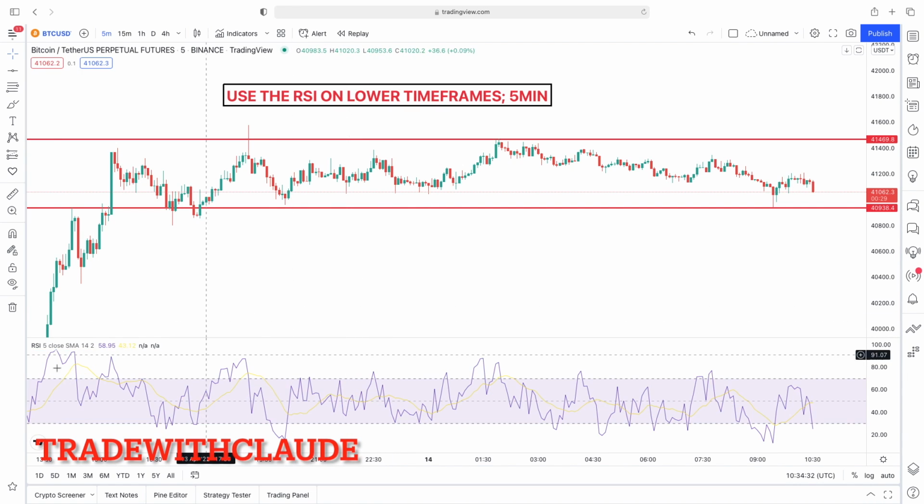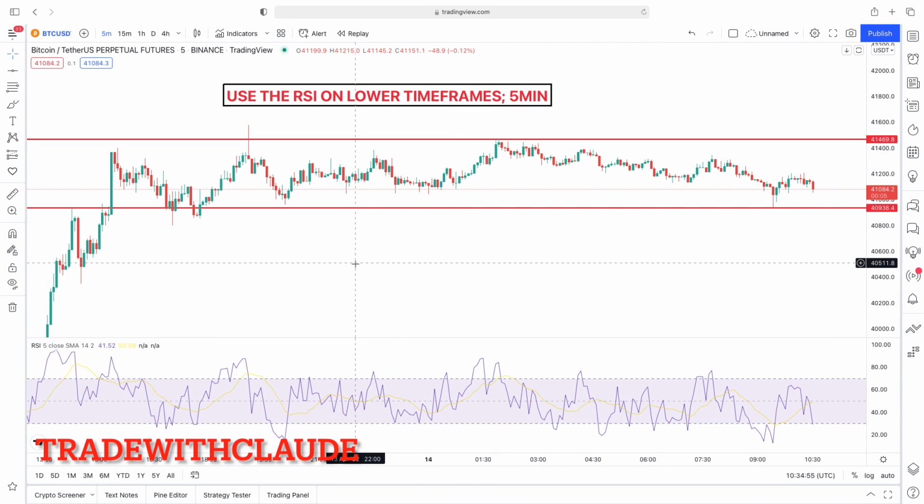Now you can see that the length is 5, and you can see I am getting so many crazy entries, which are very unreliable. Plenty. Even here, I got a sell short entry. You see at this level it was overbought, and if I sold short, I would be at great loss because it went higher. So the length really matters in trading the RSI.